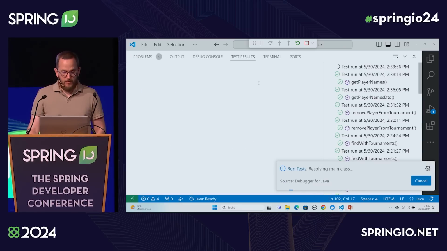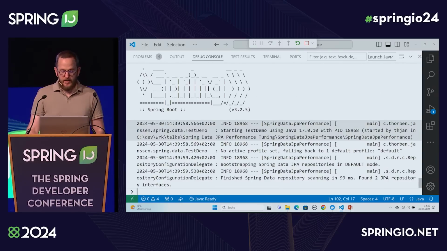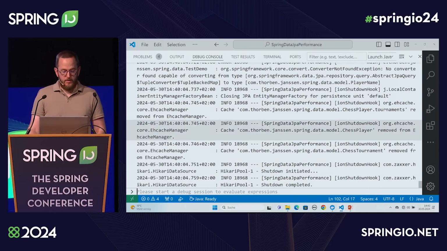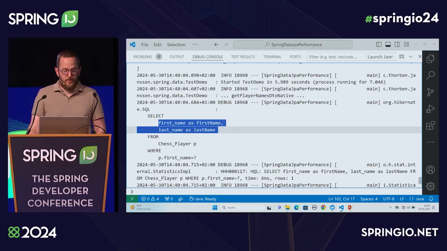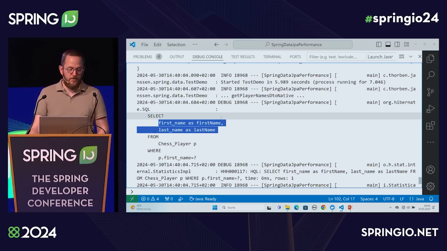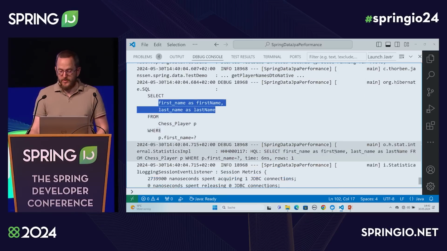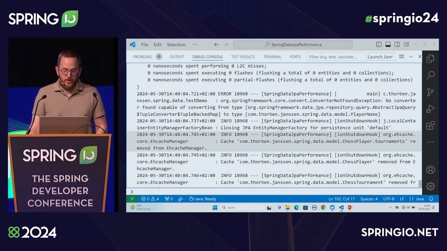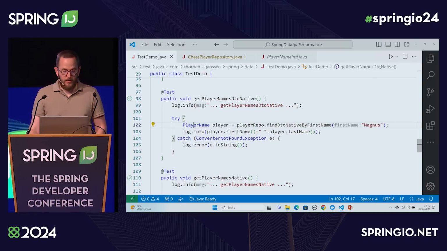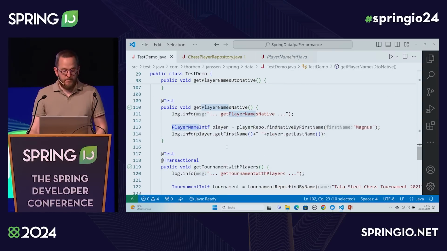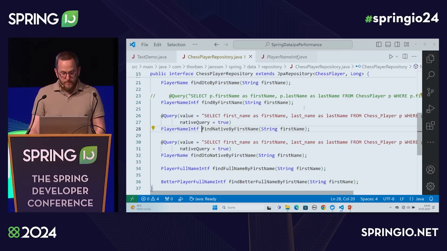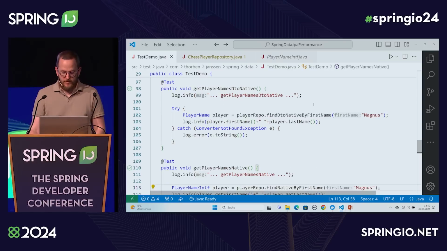And when we run this, then we see again that we execute a query. Well, this query statement that you just saw, just selecting these two fields. And then we return the player name objects here. So just a second.